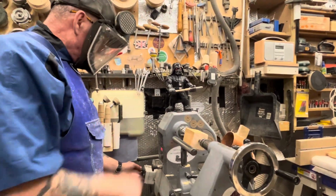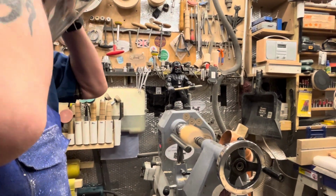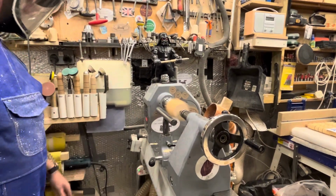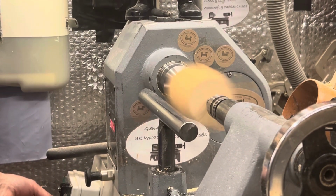Right, okay, so I'm going to start that up. I'm going to stand over here. I'm not going to go on about speed. You know the speed I'm turning it. It's there. Oh look, that's actually a bit faster than... I must have knocked it up a little bit.